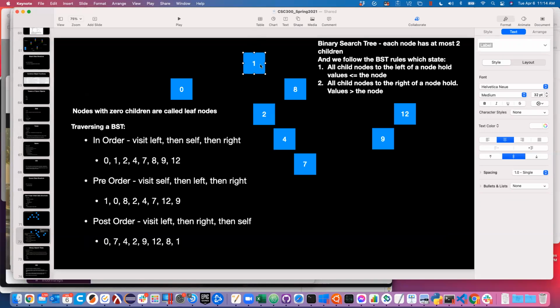That's to your point earlier. You can't just squeeze it in somewhere. So because I don't have room here, I say, well, should it go to the left or should it go to the right? Everything to the left is less than or equal to it. Everything to the right is greater than it. Make sense? So that's following these rules. So pay attention to the little equal sign on that part.